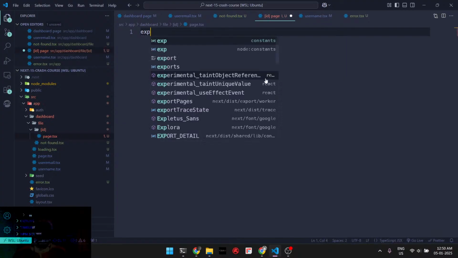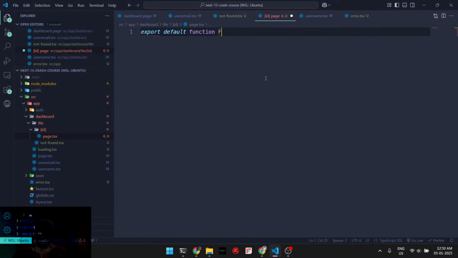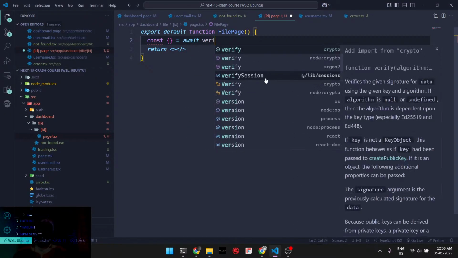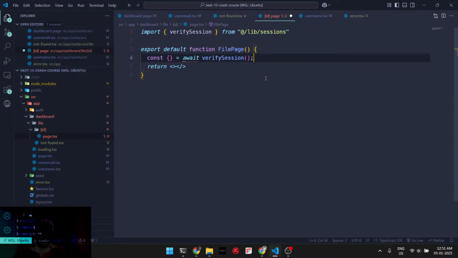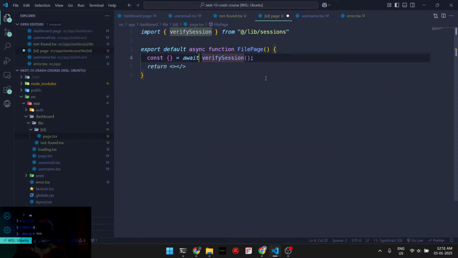So what I'm going to do is I'm going to say default function file page, and here I'll just return something. But before I do that, I'll just call something like what is happening here, which is verify session, right? Let's have this async, and it is saying is logged in.